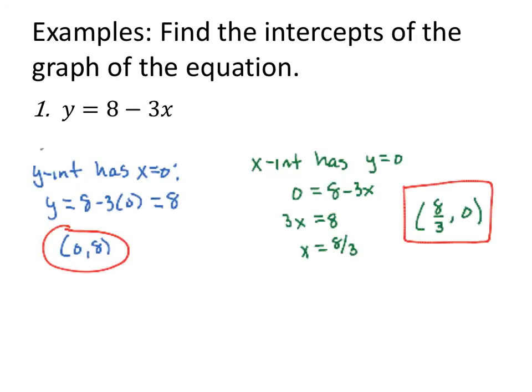Let's do some examples. Finding the intercepts of y equals 8 minus 3x. So I started with the y-intercept. The y-intercept has an x-value of 0. So I replace x with a 0 always in parentheses. Anytime I substitute or evaluate, I will replace my variable with parentheses and the number indicated. So 8 minus 3 times 0, order of operations tells us to do the 3 times 0 and get 0. 8 minus 0. This is the y-value. y is 8. We assumed x to be 0, so we have a point 0 comma 8.